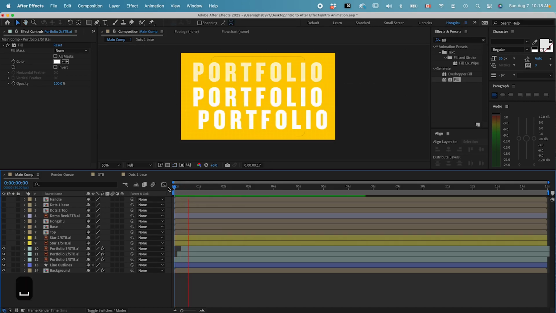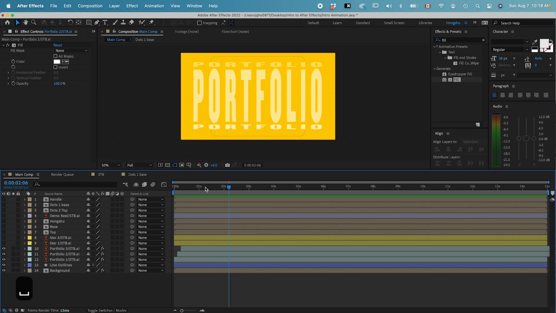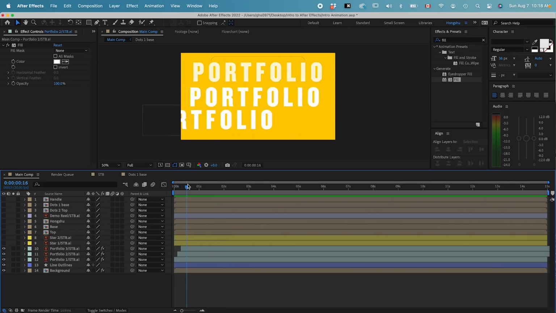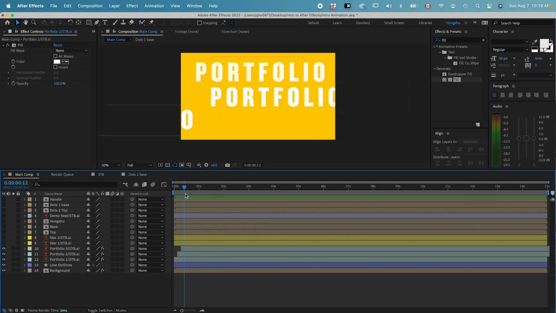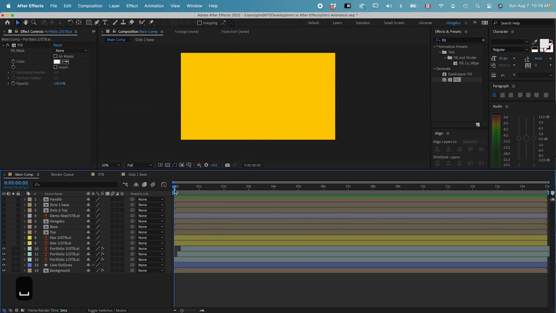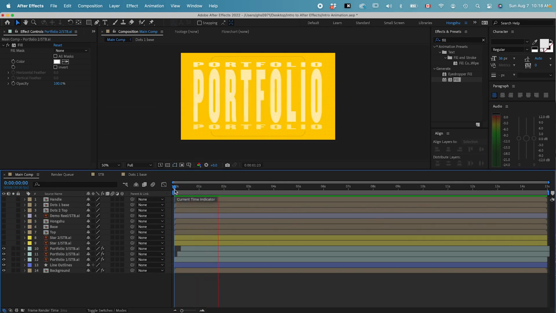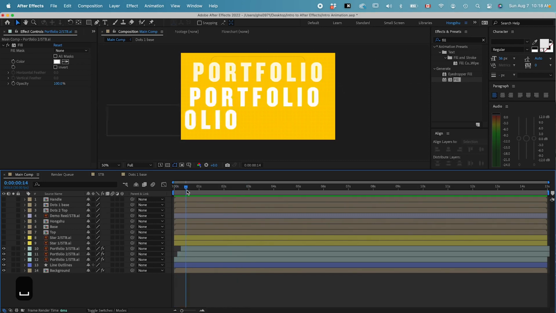Let's see what it looks like. Yeah, that looks good because remember we had opacity change on these three layers. So it's just going to keep it very subtle in the background when it's animating the opacity, which makes it very subtle and nice. I guess, yeah, that works for me. Just change these three layers to a white color.